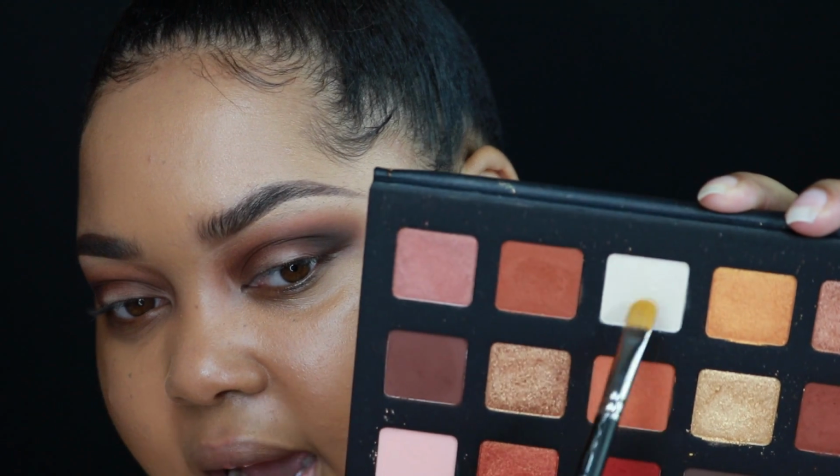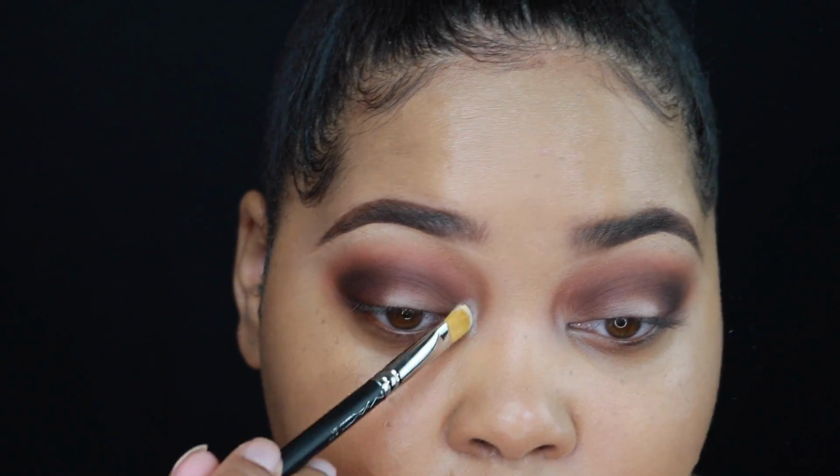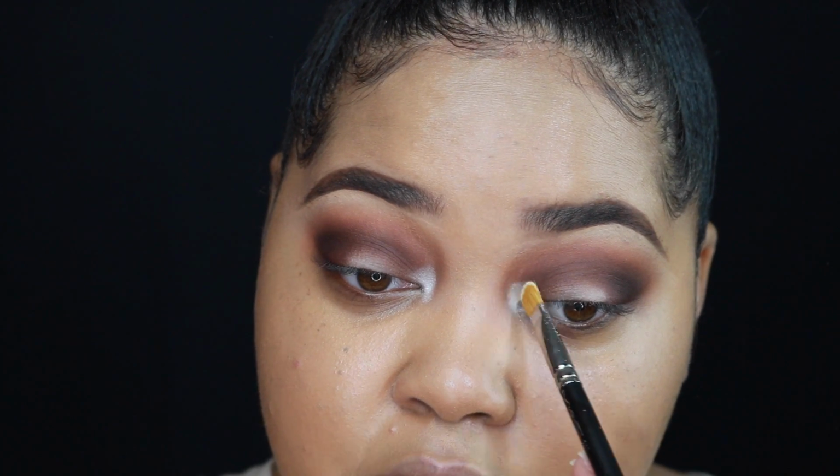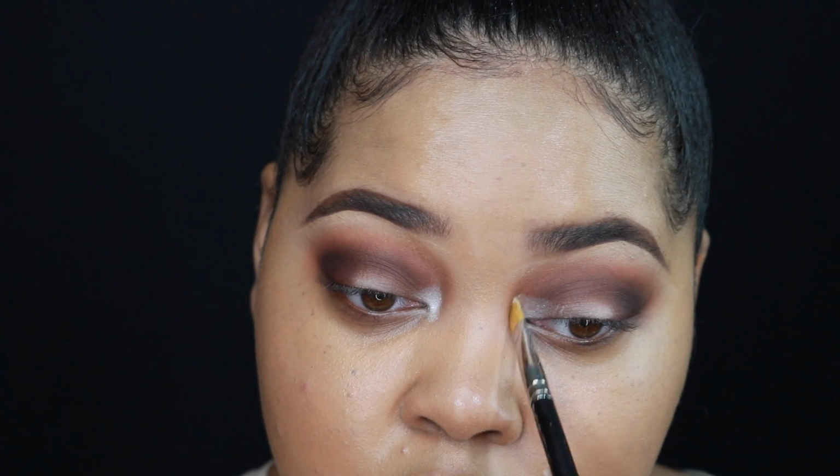I'm going to take the color Ice Gold, which to me looks more silver and or white, and I'm going to apply that on my inner tear ducts. I'm using a flat shader brush. This one is a MAC 242.